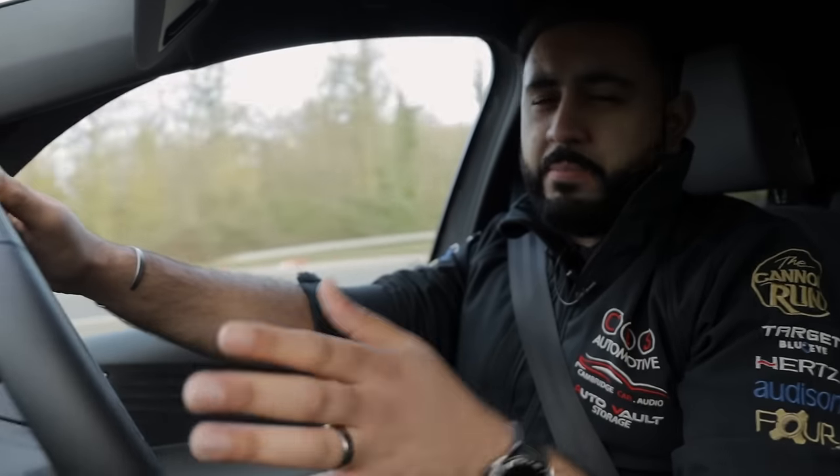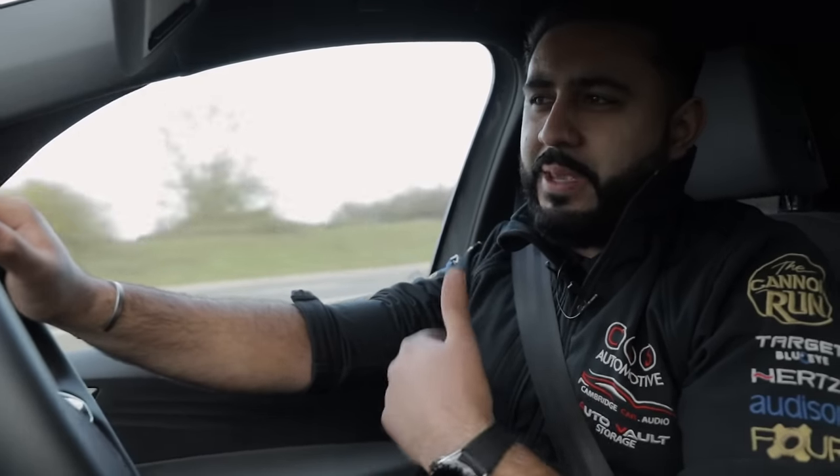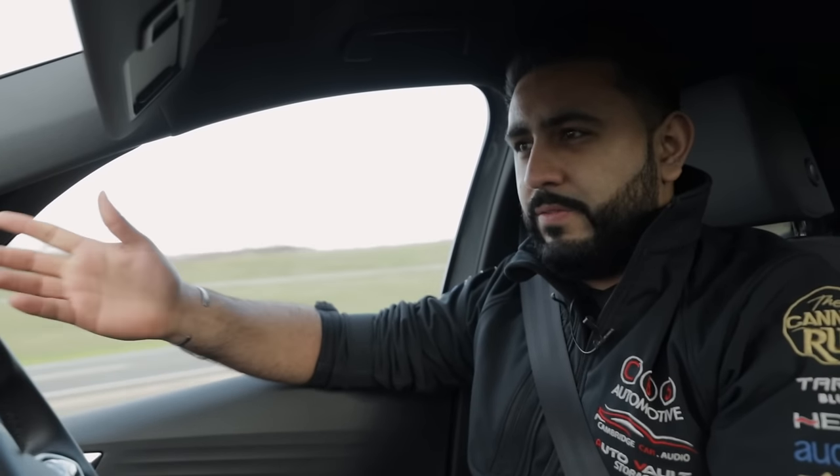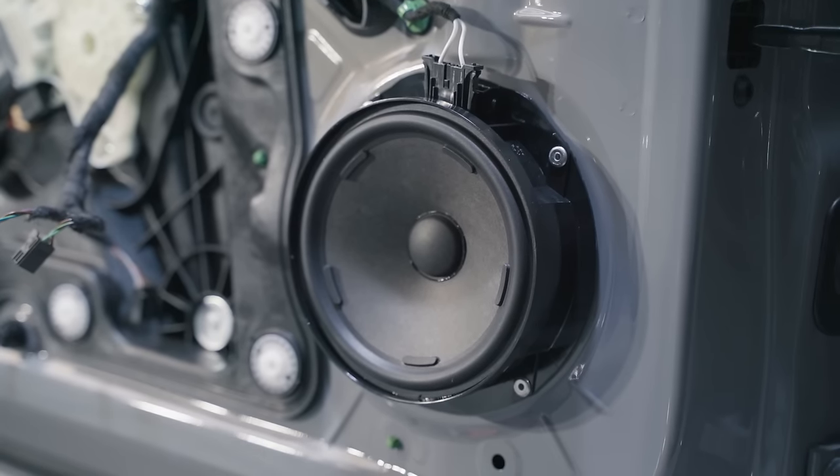I think the big thing for me — and a lot of people will agree — this is a little battle of car audio, but I really like having rear speakers because I think it gives you that surround sound effect and just fills the car a lot more. This car literally came with a front speaker only. I mean, this is a 40-odd grand car. It had a two-way front end — a tweeter and a really, really cheap mid-bass in the door. I can't even really call it a mid-bass.